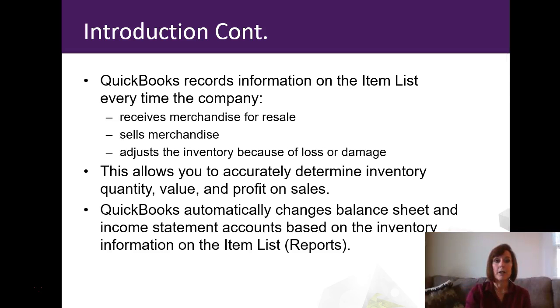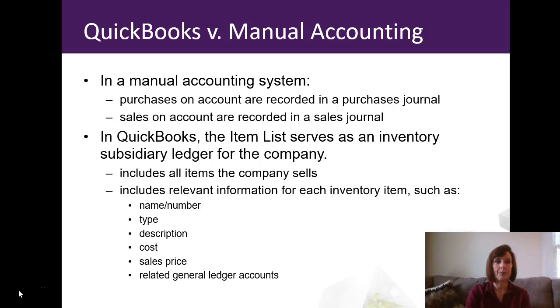Every time we buy or sell merchandise, the item in the item list gets updated so that we know what we have on hand at all times. Similarly, it will also change the values in our balance sheet, since we know inventory is an asset. So it will continue to keep an up-to-the-moment value in our balance sheet of our inventory.